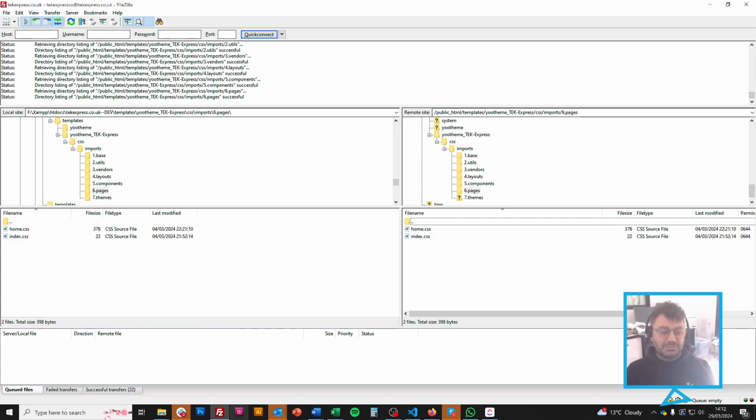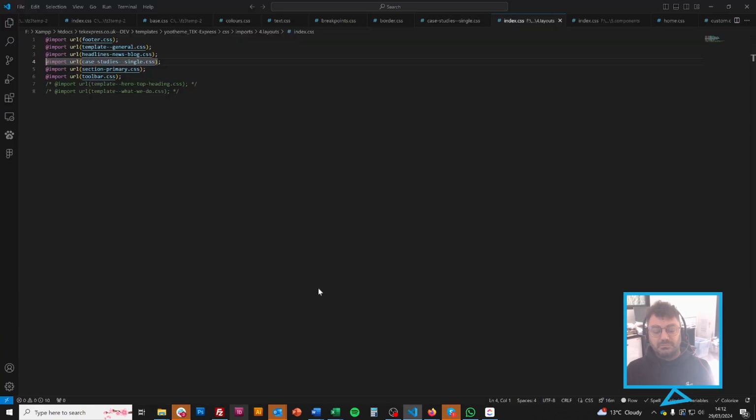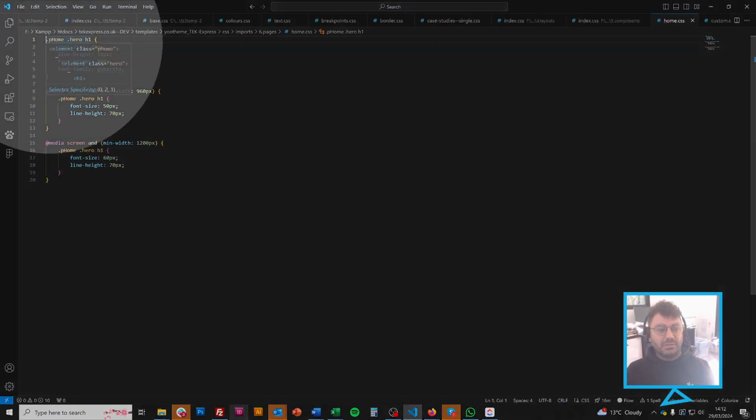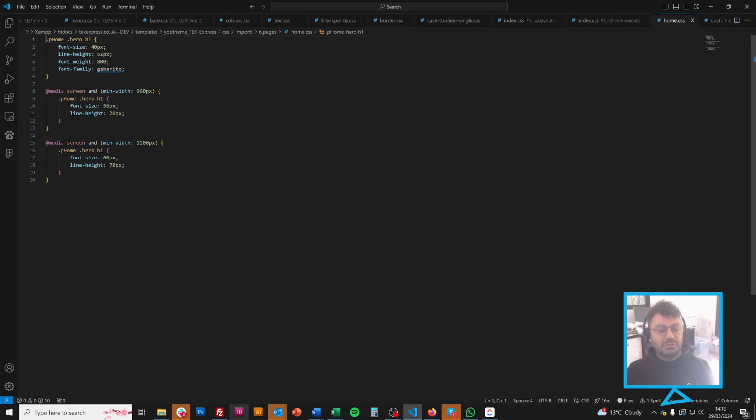But in some cases, for example, here, if I show you, in this case, we've got p home because we know that's the page, and we've got the hero and we've got the h1. So actually, it's kind of like we're overriding the hero section, and it's just the h1. So all we're saying is on the home page, the h1 is bigger than all of the other pages. All the other pages are exactly the same, but on the home page it's different. So rather than writing that in the component, we'll write that on the pages for the home page.